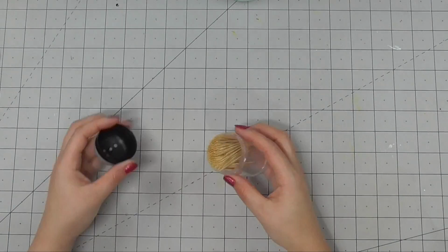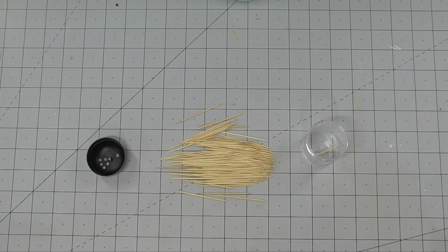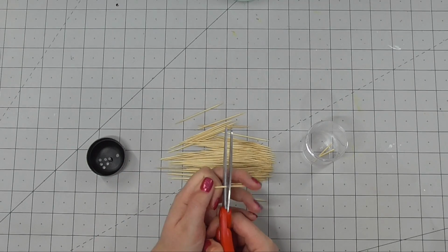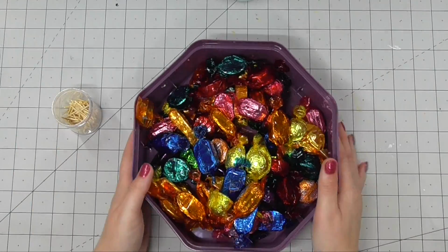Next we have a polystyrene wreath, and this is of course from Poundland, and then I have these cocktail sticks and I'm cutting them in half because I only need them to be half the size, and also I only need them to be sharp on one end. Once I had a bunch of these trimmed down to size, I grabbed a pack of Quality Street.